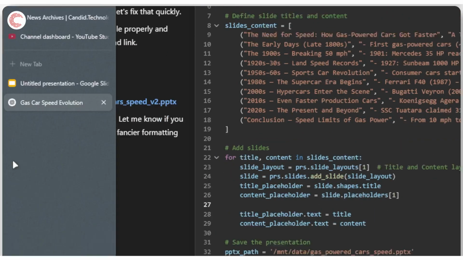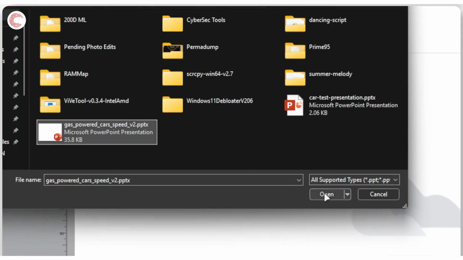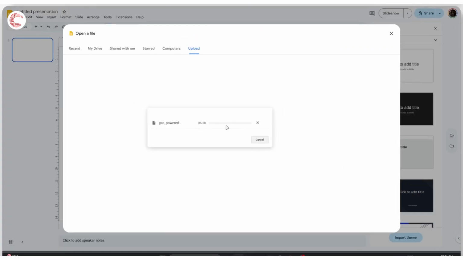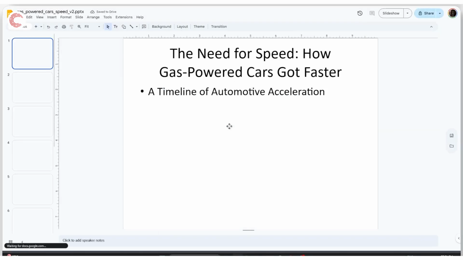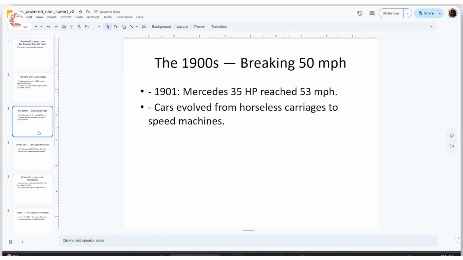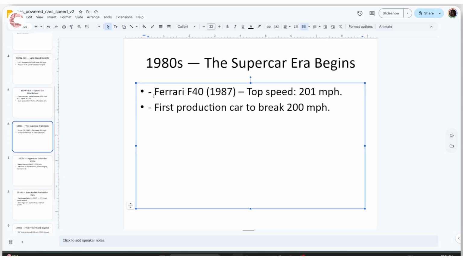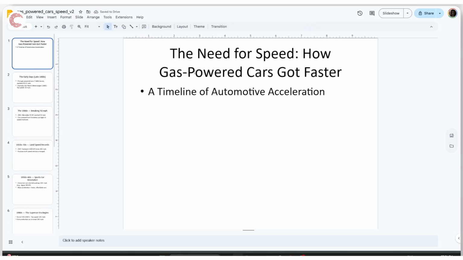Click on save, and then let's head back to Google Presentations. Upload a new file, this time the V2 that we got from ChatGPT, and this should work. All right, here we go. So now we have an entire presentation in here. We're going to have to make some formatting changes to get rid of all the dashes and the incorrect markdown. But your presentation is essentially here, but it doesn't look very good.